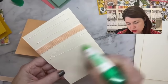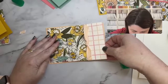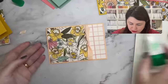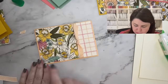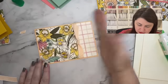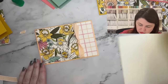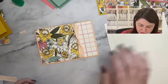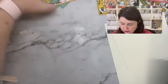So, yeah, I'm helping you with your Love It, Chop It issues with ribbon as well. Love It, Chop It paper, Love It, Chop It ribbon. And so you can see very, very simply. Do you like that one? And we'll just figure out where we put the sentiment later. But I think even in here would be just really lovely, having that base. And then inside you can just do your piece on the inside as well, a bit of cardstock. And use your, well, I'll show you here actually. We'll do it with this one.